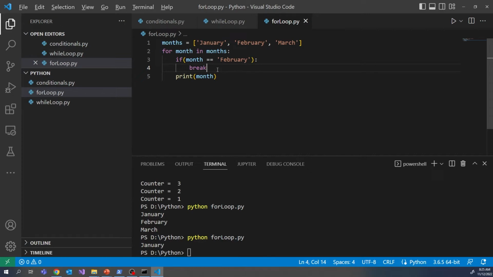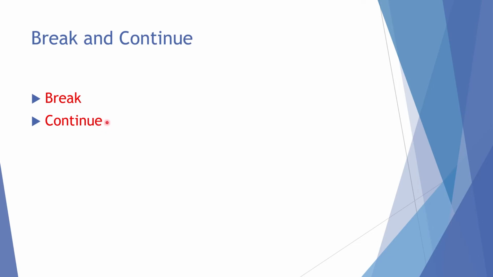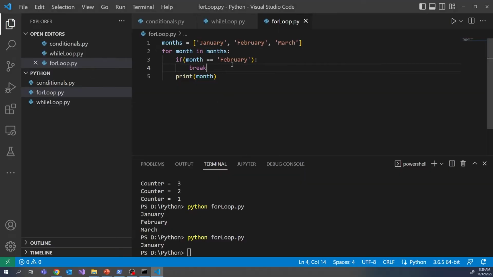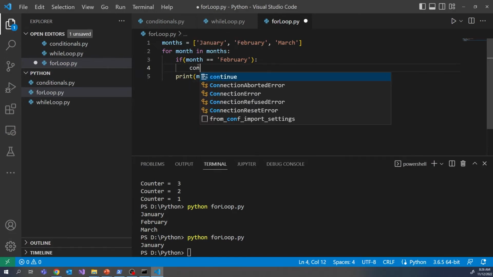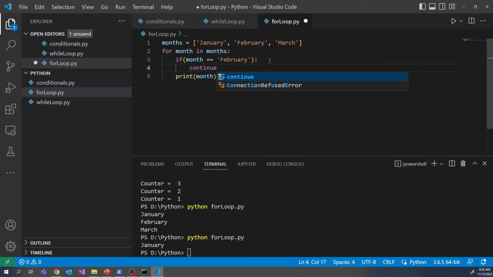Another interesting keyword is continue. This one is similar to break, but it will just ignore the current month. So for example, if we put here continue, this means it will check if this condition is met, skip this iteration and jump directly to the next month.